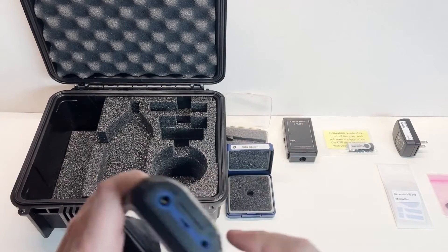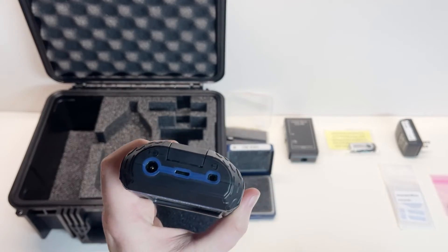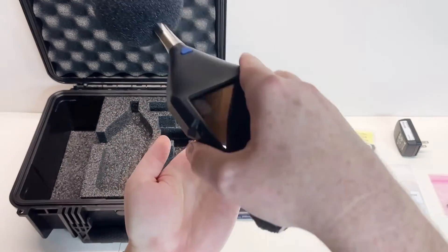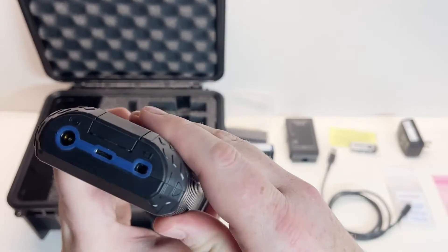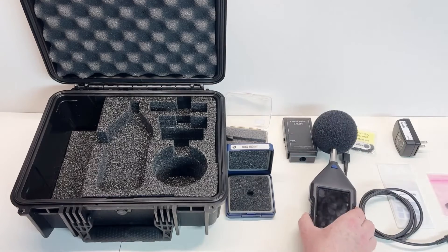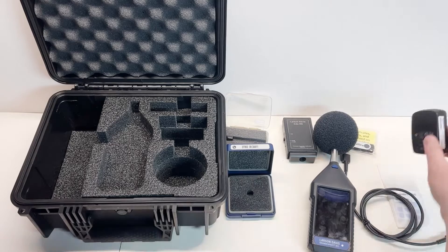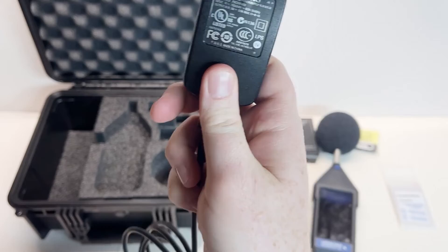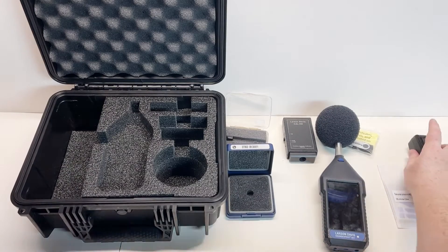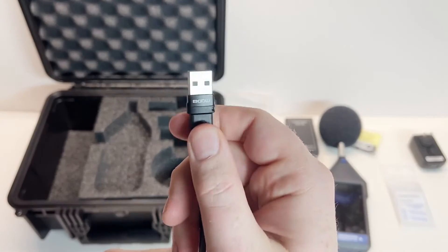Charging the instrument. The instrument can be powered and the internal batteries charged with one of the following methods: the included USB-C cable CBL242-03, which plugs into the USB-C port on the bottom of the instrument; wireless charging by placing the instrument on the optional wireless charging pad PSA046; or 12 volts of external power through the external power connector using CBL241-01. When using the included USB-C cable with the five-volt, three-amp power supply, the battery reaches maximum charge in under eight hours. With the optional wireless charging pad, maximum charge is reached in about 13 hours. Make sure to use the included USB-A to USB-C adapter if your power source or PC does not have a USB-C port available.